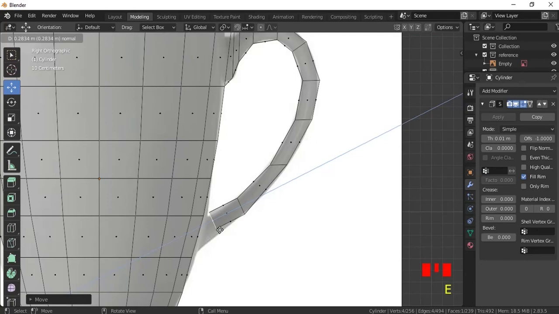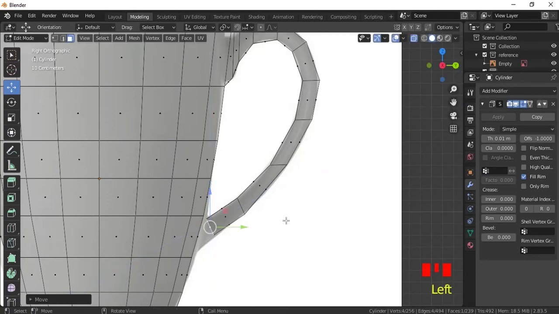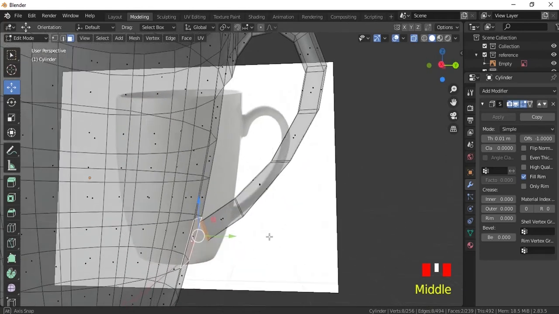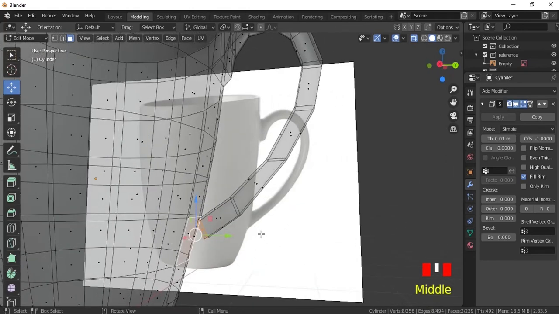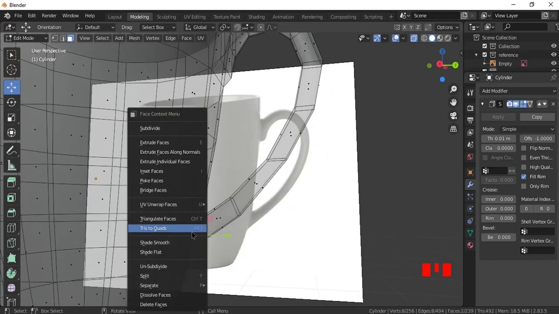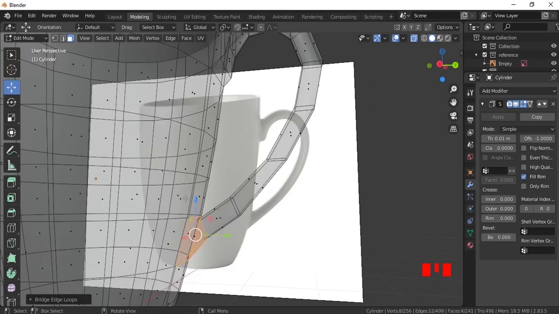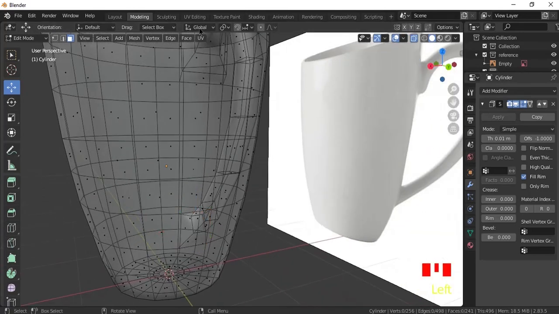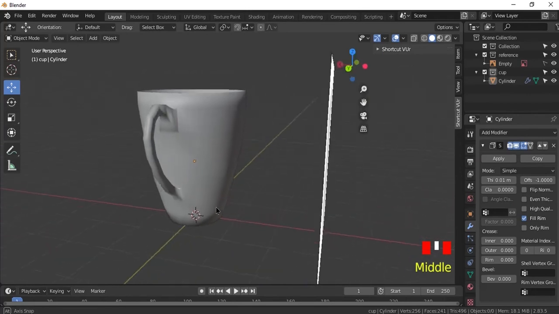Now in our last extrude, we select our face, we select the other face right across from it, and we select bridge. And that does exactly that, it connects them together. And as you can see, there we have a cup, but we are still not done.